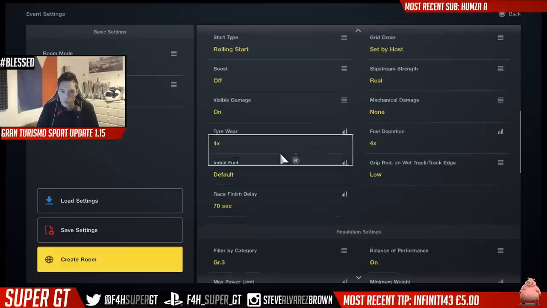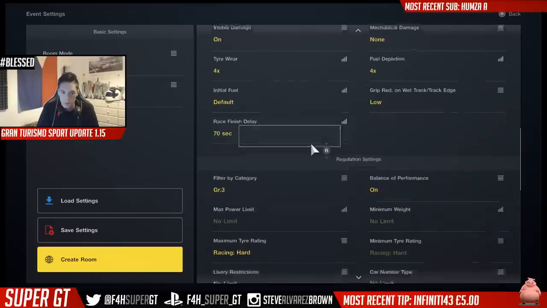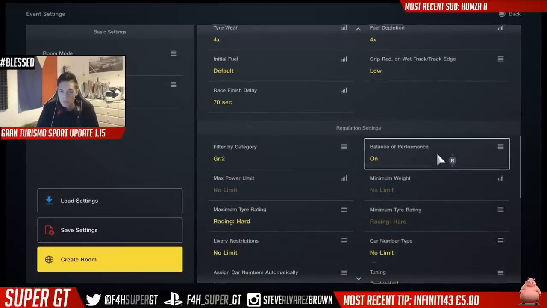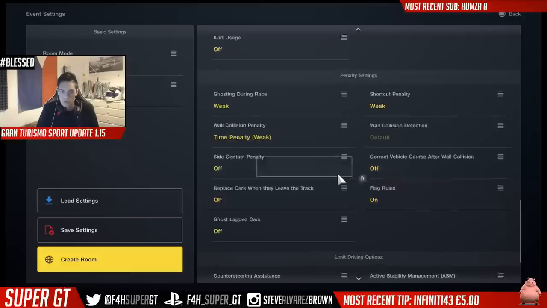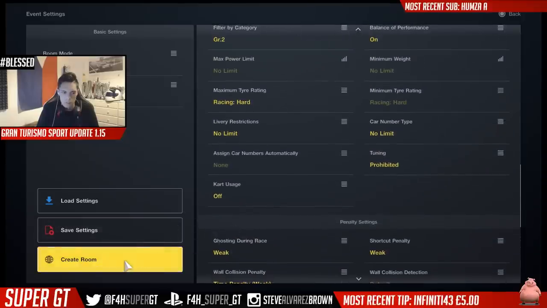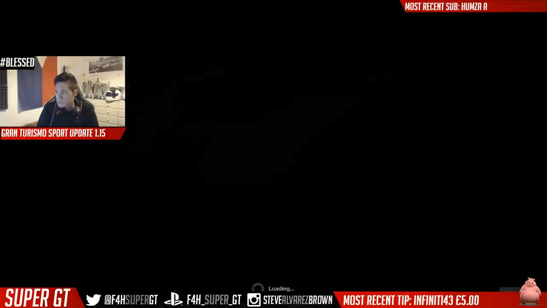The first race we'll do a four and a four tire and fuel. Group three. Group two, baby. BOP on. Just make sure these are okay. It looks like it is, yep. Let's go. So you have to be quick here. And sorry if you don't get in.